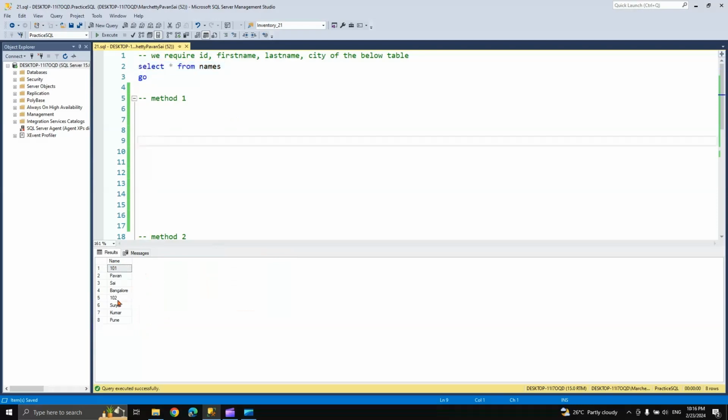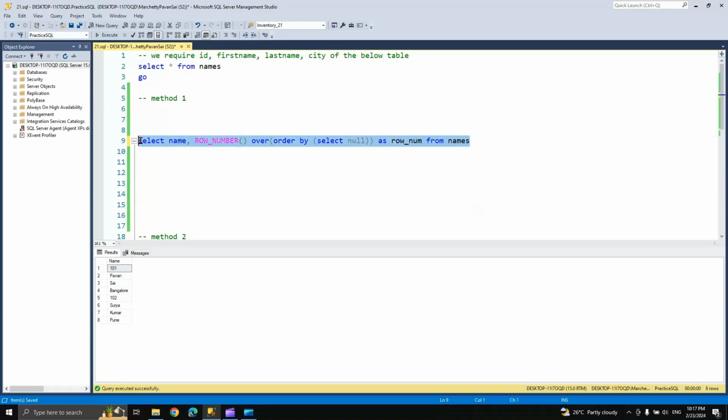I'll write a query where I could generate the row number. For this I'll write select, I'll take the name column and I'll use the row number function. In the over clause I will write order by, just to order by normally I'll take select null, enclosed within the parenthesis, and I'll rename this column as row num, from the table named names.